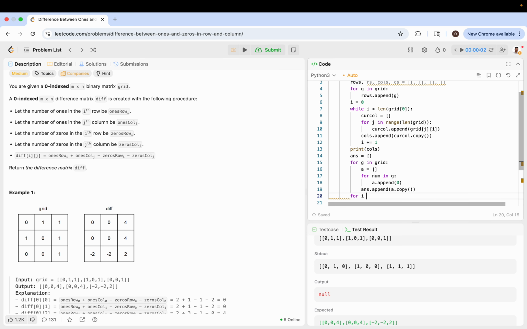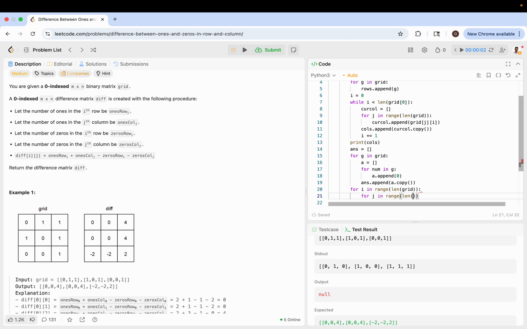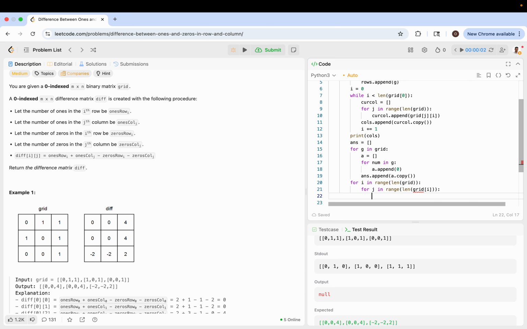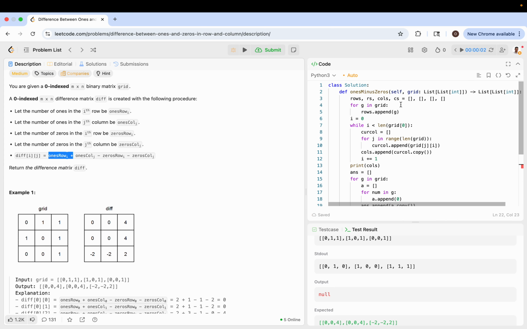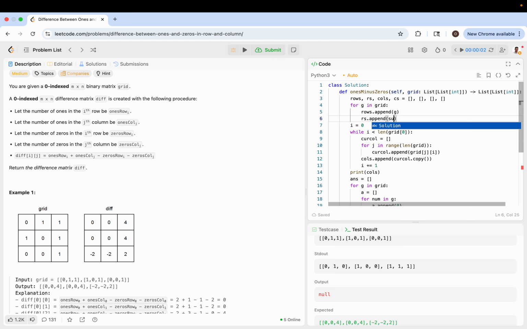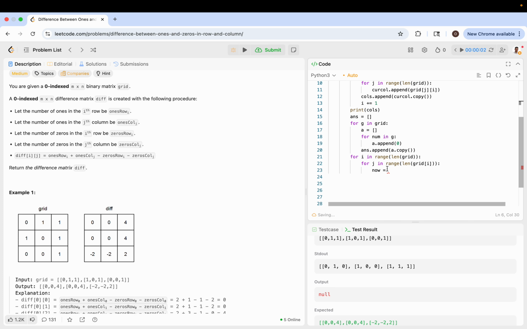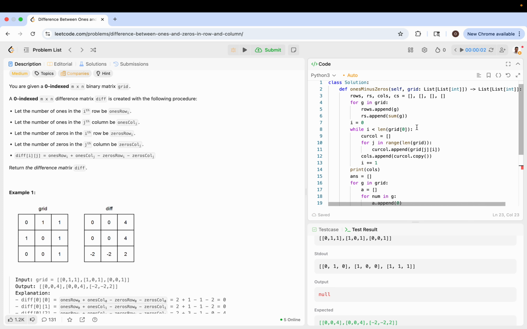And then we have to follow this. So basically for I in range length grid, because answer is the same size, right? I just made a copy. For J in range length grid of I. And the reason I made the column sum and the row sum, as you'll see, is because row sum.append sum of G, because we want to do this more efficiently than getting the count of every single row and column, which is going to be slow. So let's say column sum.append sum of cur col.